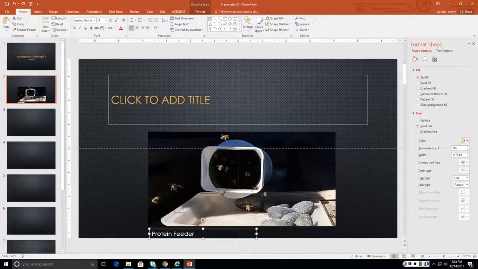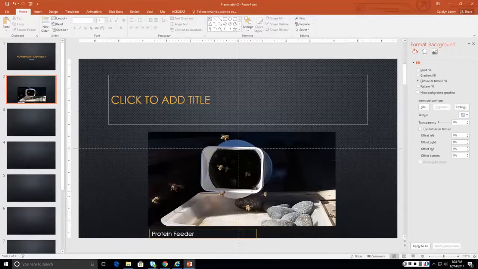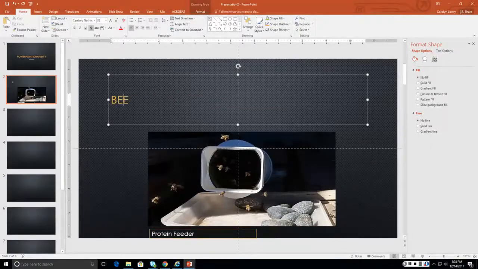And it's putting in automatically a color that is consistent with the theme that I have selected. So I can have the line. You really wouldn't want that on a caption, but I'm going to leave it there just so that you know that we've looked at how to add a caption, and this is Bees at Protein Feeder. And again, I'm typing it with title case, where only the first letter of important words is capitalized, and it is converting it to all caps because that is the theme that is being used right now.